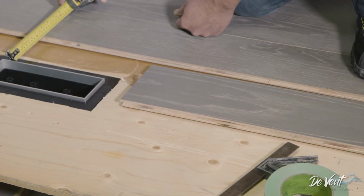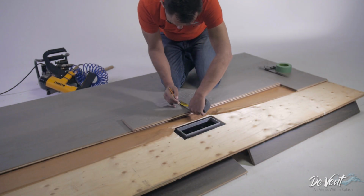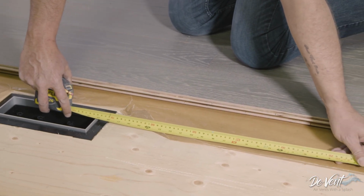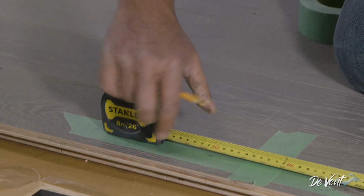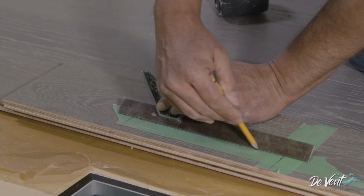Having placed the black plastic case into the vent's opening, he then measures where he will cut the next flooring piece. He measures and cuts the space in nearly the same way as most common vents. However, instead of measuring from the opening itself, he measures from the outer metal frame. With the space for the frame measured and marked, the installer can cut the space with a table or jigsaw.